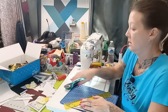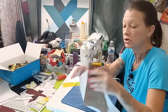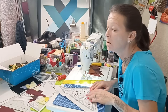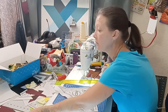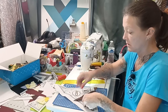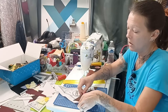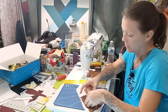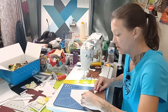All right. So between 1 and 2 is my start, and I have a nice straight edge to work with. So number 2 is HO, H-O. That's chocolate. That would be this one, I think. Yep, that's chocolate right here. So this one goes in this direction. I already know that it covers the whole piece. So this is the side that I want to sew. I'm going to hold that side, flip it over, because this is going to go on here like that. And that way, when it's flipped over, it covers the whole piece.